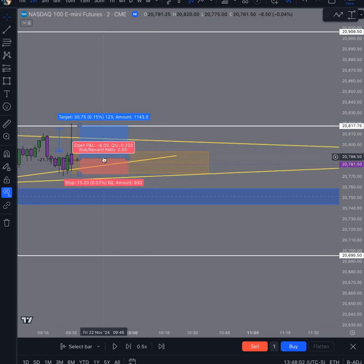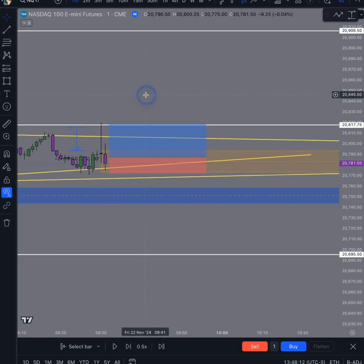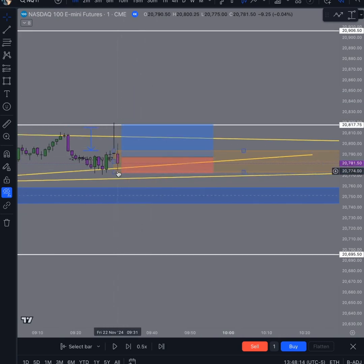And the second we pop back up, okay, this is what that looks like. So we've got our direction confirmed. Let's pop over just so you can see the 1 minute. It's a little bit cleaner on the 1 minute. 1 minute, not much. Wicked up, came down. We're really closing close to that 50%. Let's go ahead and press play.